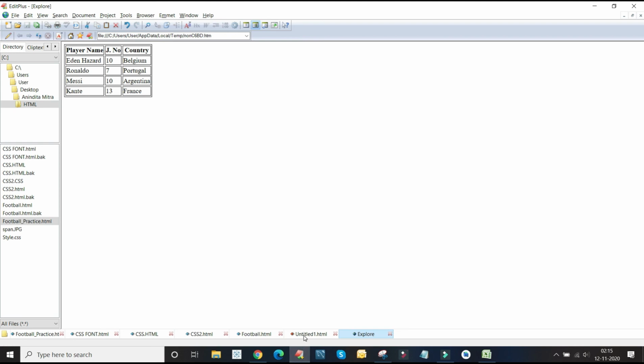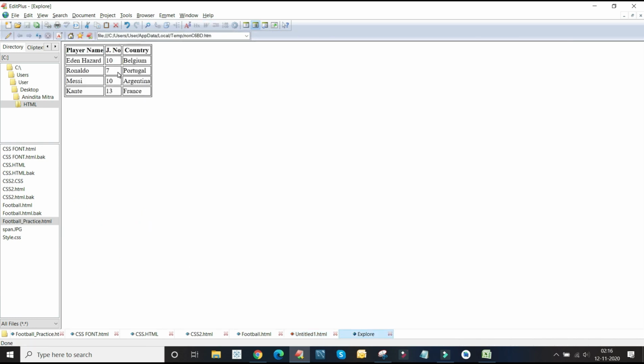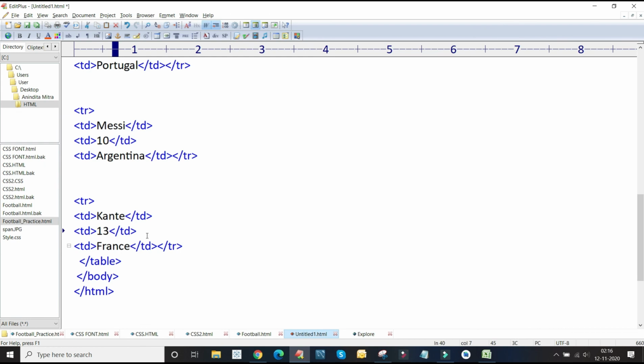Let me just make this very clear that this is very important and the base of the HTML. So if you learn it very nicely from day one, that will actually help you to write proper code. Not only the section, you can also write text. So I'll just show you later how you can add text into it in my next tutorial.